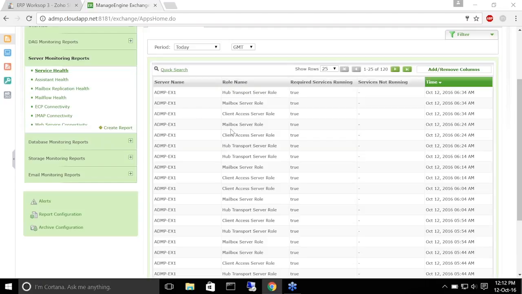Now, I know what you're thinking. You will have to click on this report to view this information, which is not exactly something you want. You want this information to be immediately delivered to you. You want a real-time notification in case a particular service stops running for a particular server in your organization. As I discussed in the previous workshops, here too you can schedule an alert.